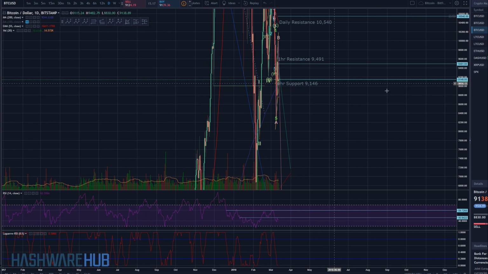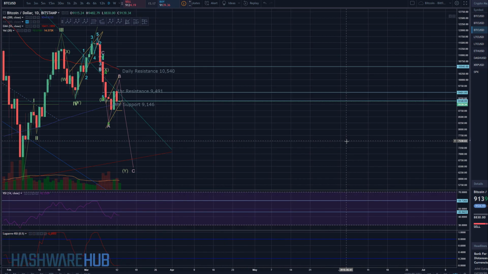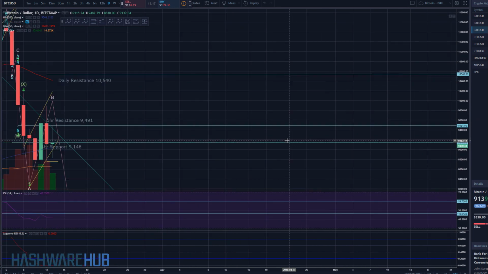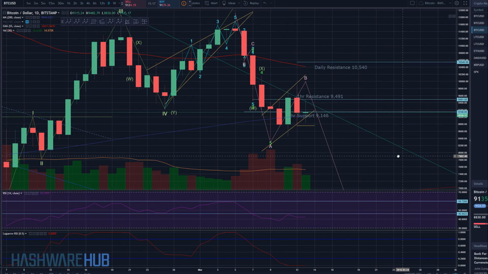Let's look at things on a daily basis really quick here, okay? On a daily basis, right now we have a very doji candle. It is a doji candle, and that to me basically says indecision. Oh, one thing I forgot to do. We'll get back to that in a second. So it really just tells me indecision. We have these 3 candles coming up, even though this was a down candle.